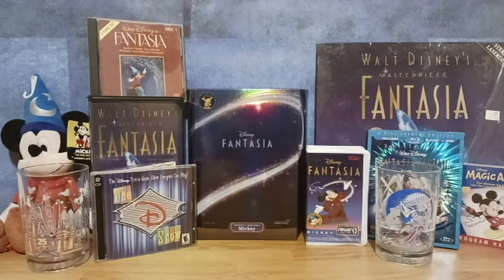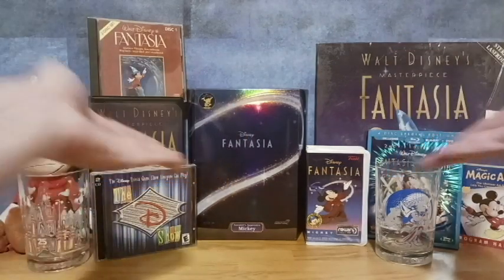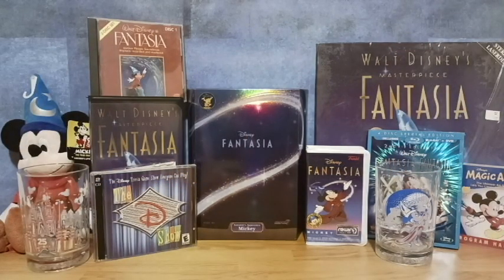If you love Mickey Mouse so much, if you're gonna retain any rights that you have to him before he goes completely in public domain, you might as well put him in something. But until then, ladies and gentlemen, Fantasia is pretty much all we've got. Mickey Mouse in his 1940 classic, Fantasia.